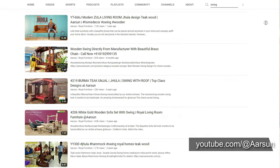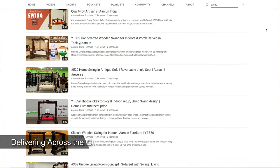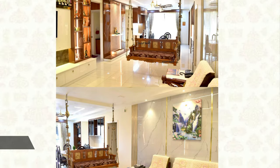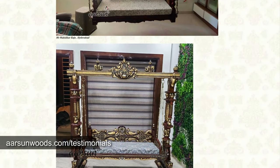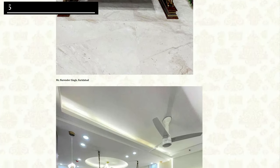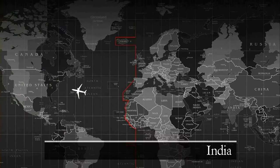Hundreds of designs in different patterns are already done and delivered across the globe. If you visit our website, there is a section showing what other customers have bought, including a section for swings. You can see global images of what people have bought from across the globe and how they decorate their homes with a swing. For any questions or feedback, the number is right here. We'll be happy to discuss your requirement and deliver the product at your home — in India or out of India, wherever you are.